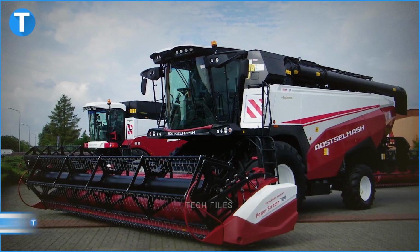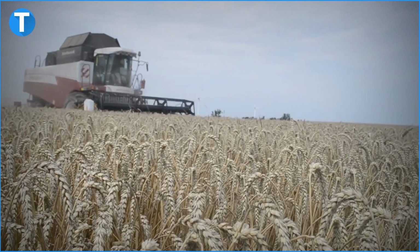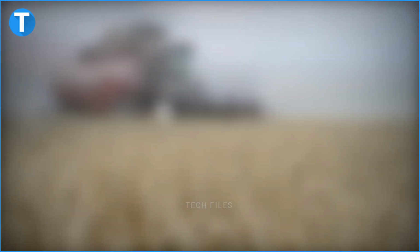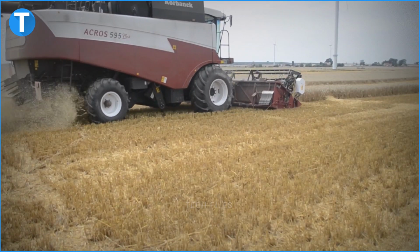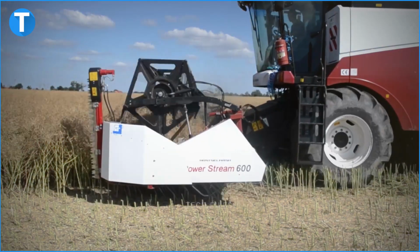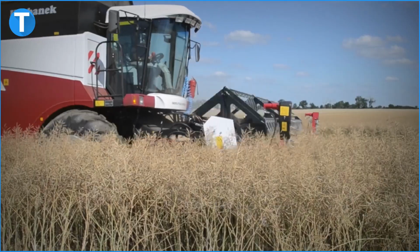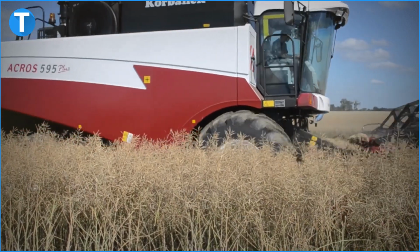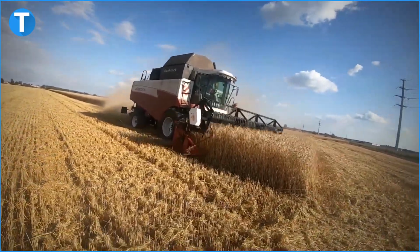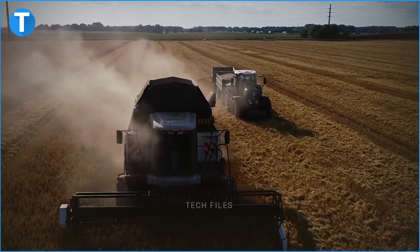Number 3. RUSTCROSS 595 Plus. The RUSTCROSS machine enhances high productivity, versatility, gentle handling of grain and straw, intuitive settings, and a comfortable workspace. All these features make your harvesting work easier and more enjoyable. The machine comes with a high inertia threshing cylinder, which has the largest diameter in the work with one of 800mm, making it easy to get hold of a damp, weedy, or twisted crop material.